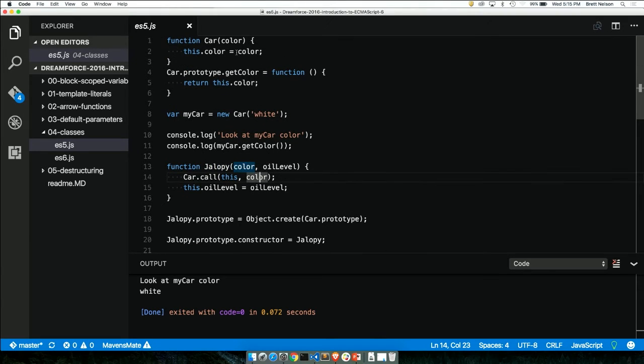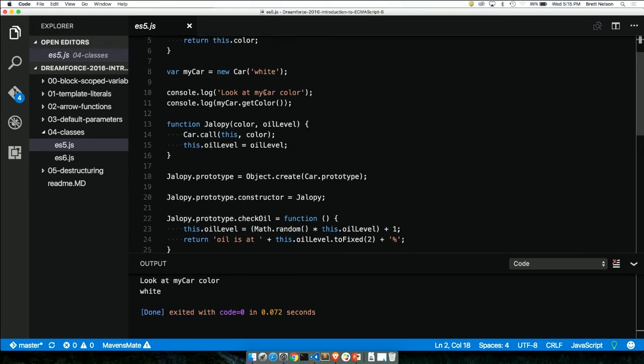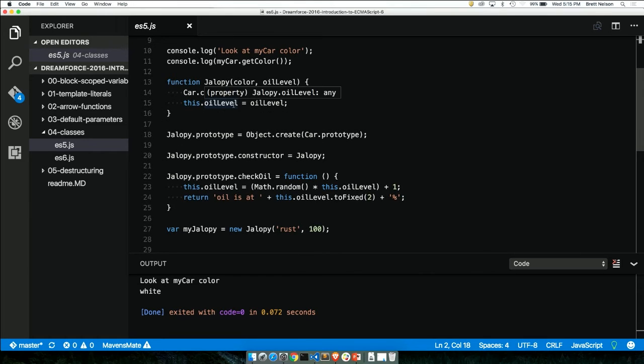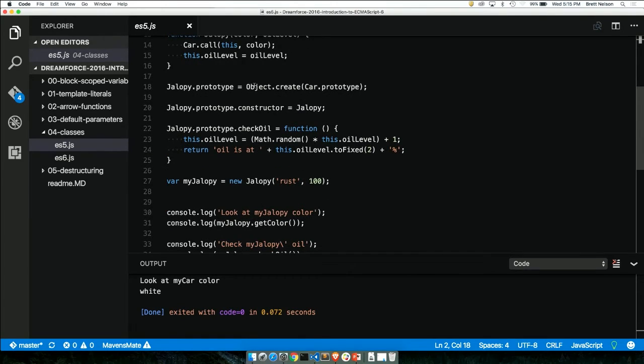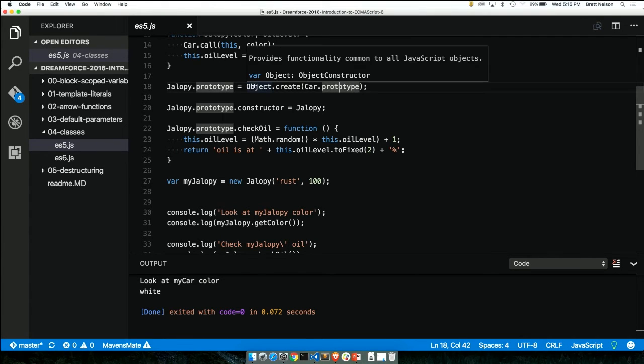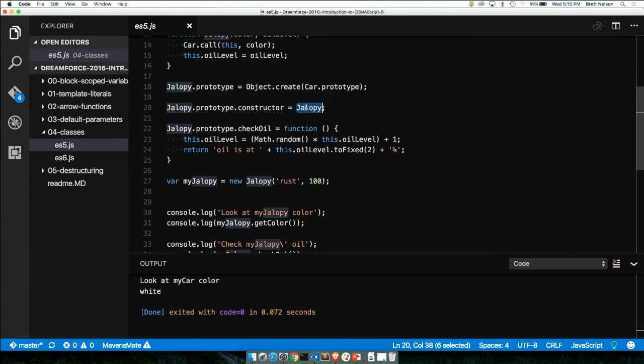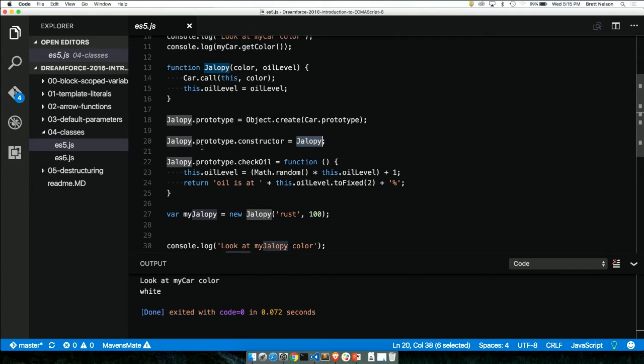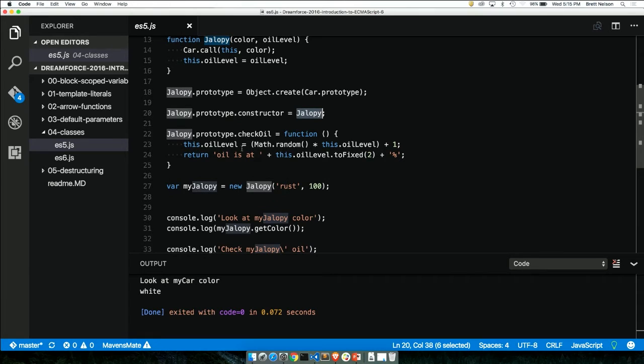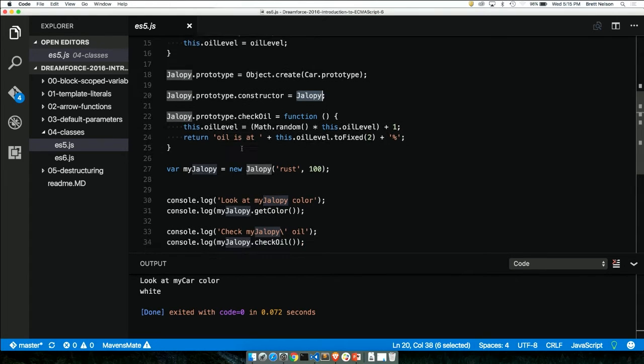Let's pretend I'm doing something more complicated than assigning it to color, and I want to maintain the ability of whatever it's originally doing. But then we also store the oil level. Then we have to go through the process of creating the prototype off of the prototype of car, and then storing the new constructor that we defined up here in the prototype constructor of Jalopy, which seems weird because we just defined it, but whatever.